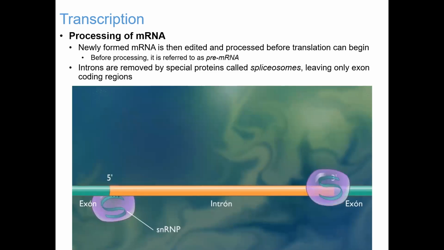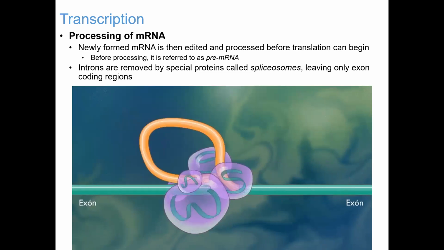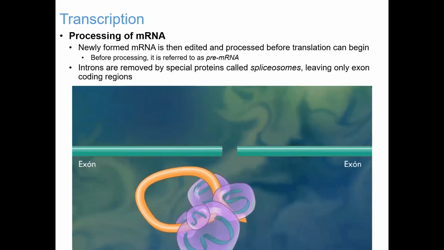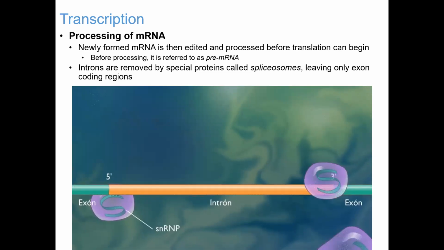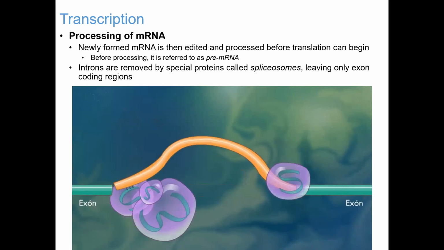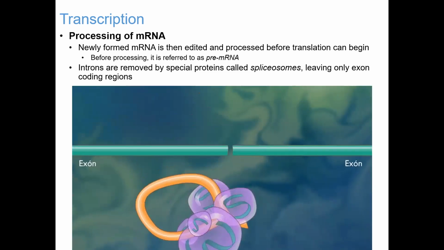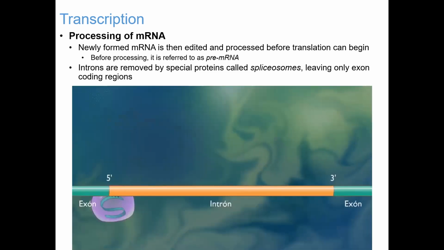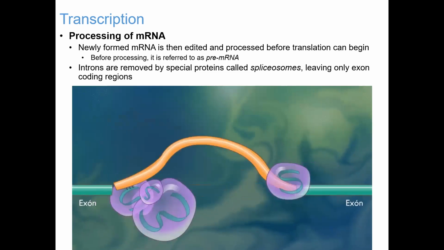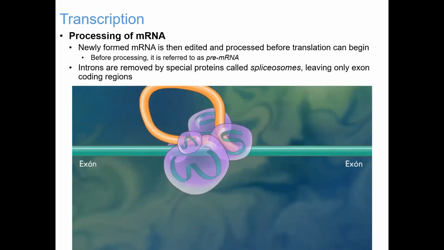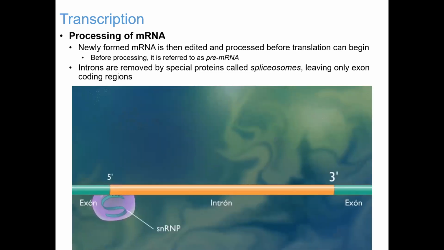We've gone from junk 10 years ago to non-coding as we know it. So 10 more years, who knows what we're going to find out about the non-coding regions. Anyway, the area that is non-coding is removed. The coding regions are joined together by spliceosomes. And now we have the processed messenger RNA that is ready to go. And it's nothing that we have to do. We have no say in this.